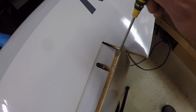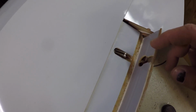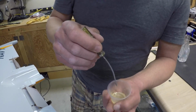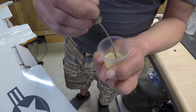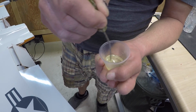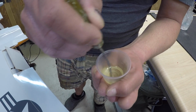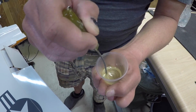So I'll show you guys in detail how I fix this, and again, if you have any questions, make sure you post them below. But step number 1 is I'm going to get some camera help here, and then we'll get our glue mixed up and I'll show you what it looks like. Alright guys, so what we're going to use for this is just 30-minute epoxy. I have thinned it out as well, so it's fairly watery, just like we would use on a fiberglass repair, like a skin repair. The reason we want it to be thin is so it makes its way into that laminated piece.